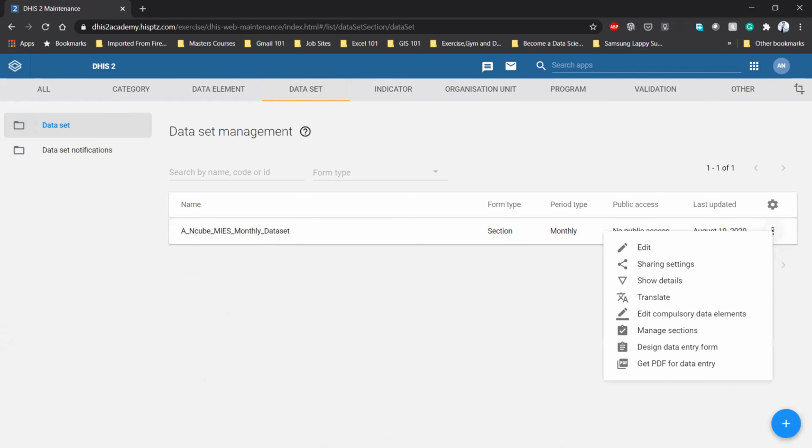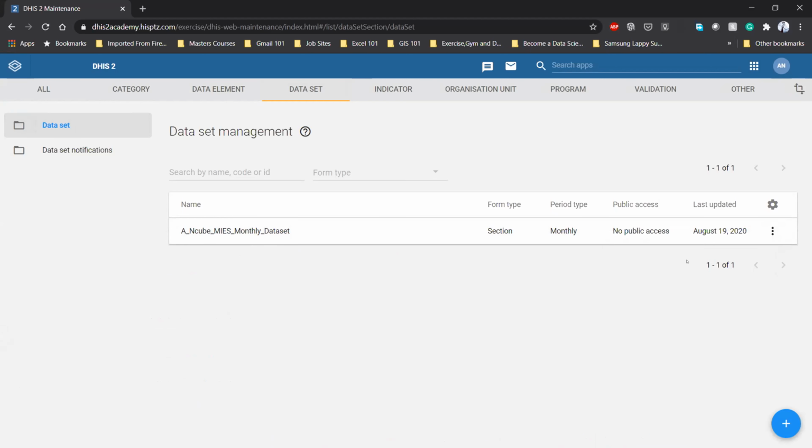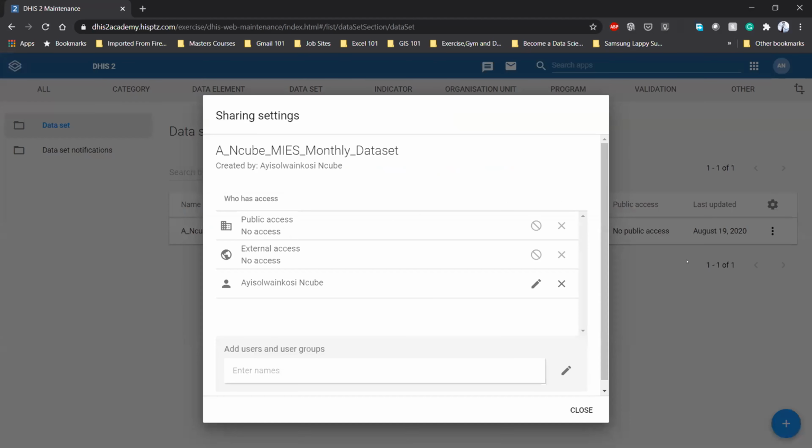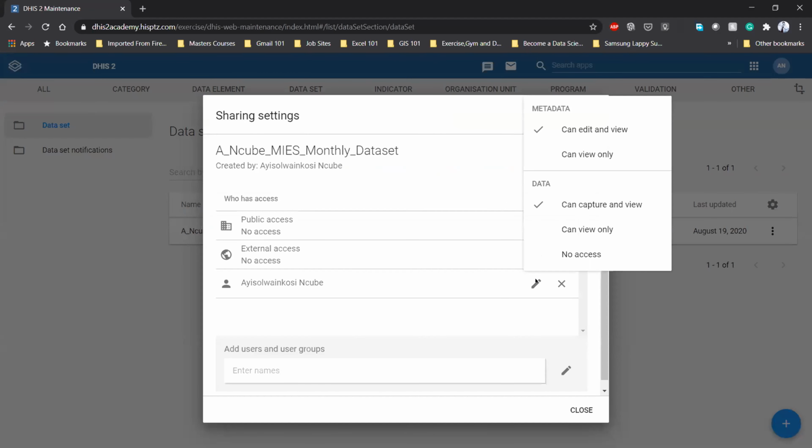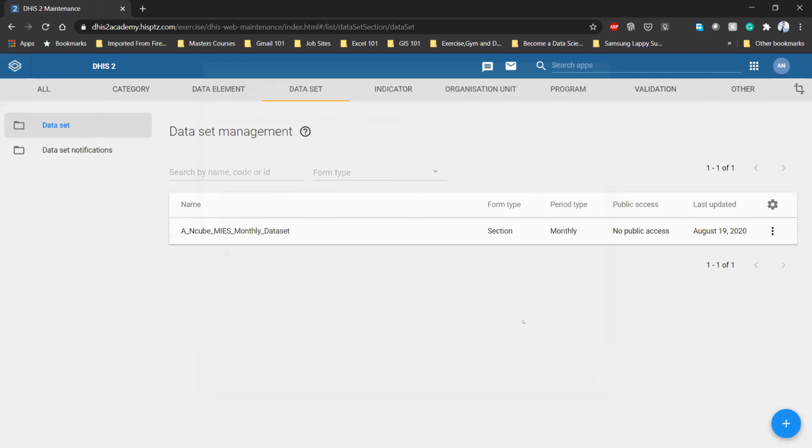Right click, sharing. You click the pencil, so you have given access to yourself either. Okay, go back, close. Okay.